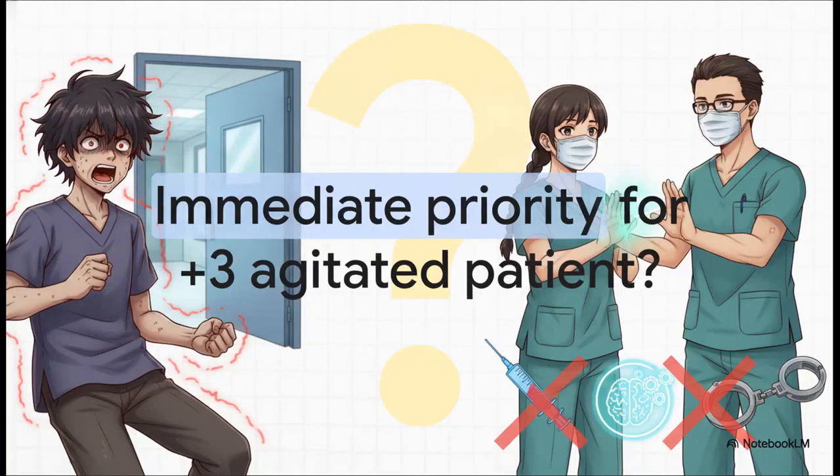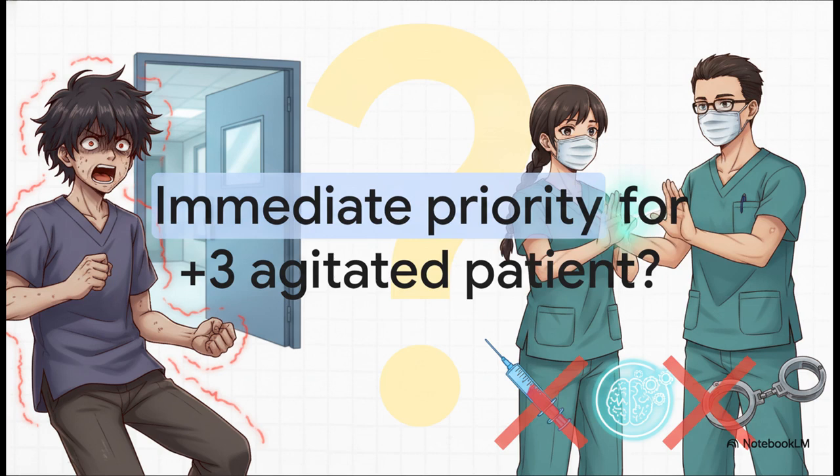A patient bursts through the doors. They're combative, yelling, just completely out of control. So, what's your immediate priority when that +3 agitated patient arrives? Your gut reflex might be to jump straight to heavy chemical sedation, right? Or maybe physical restraints. But as we're going to see today, those default assumptions might not just cost you points on your boards, they could actually be super dangerous for your department.